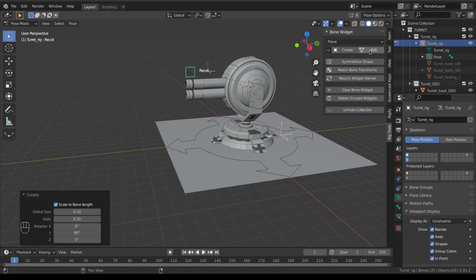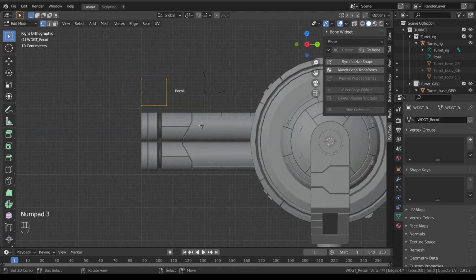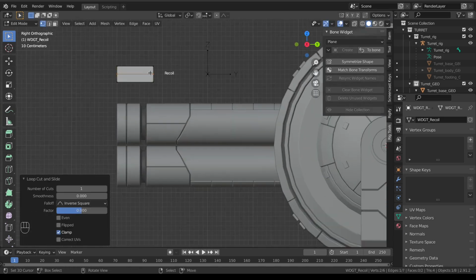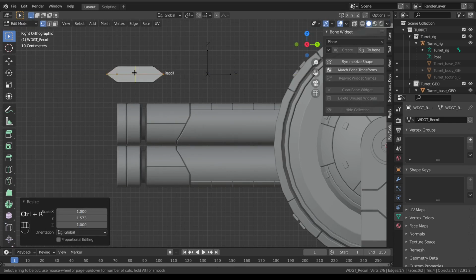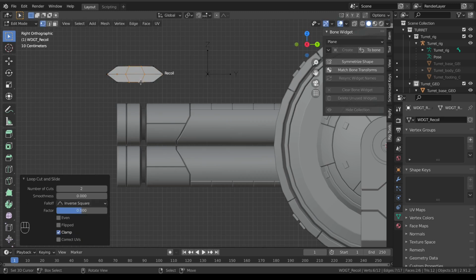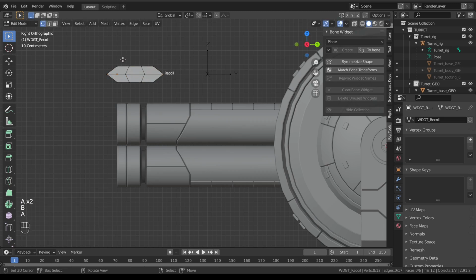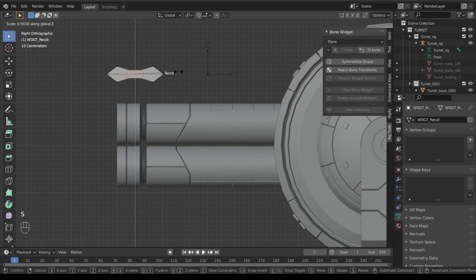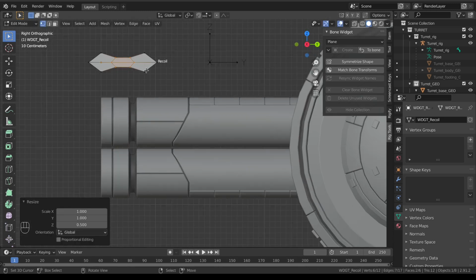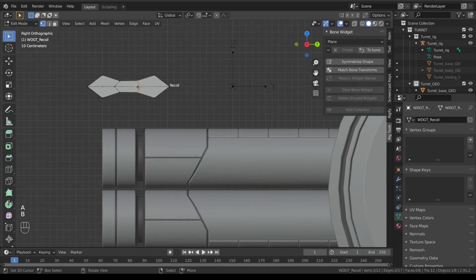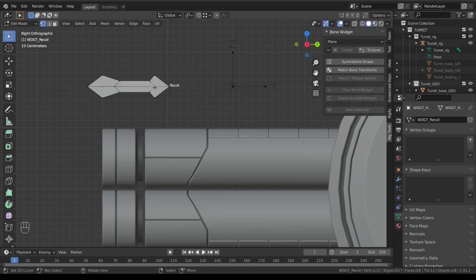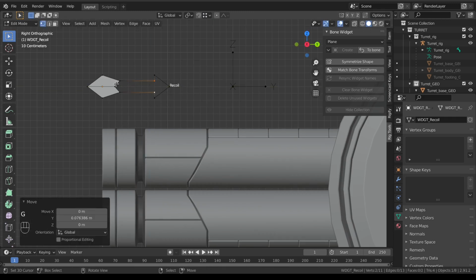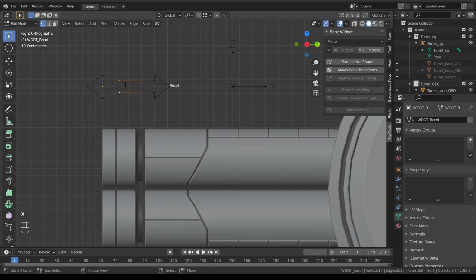Now I'm going to edit this shape. Boom. I'm going to turn this into an arrow. The scale on the Y. Add in another couple loops. Boom. Let's scale this on the Z. Right now you're thinking, what the hell is he doing? But I do know how this is going to work. So I want to snap to the vertices now. Boom. Actually, I don't need this one. You're getting deleted. Delete that guy. That's an arrow.